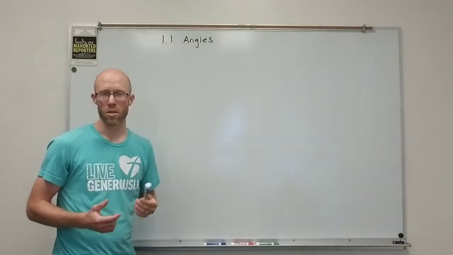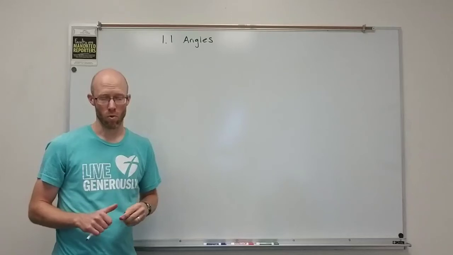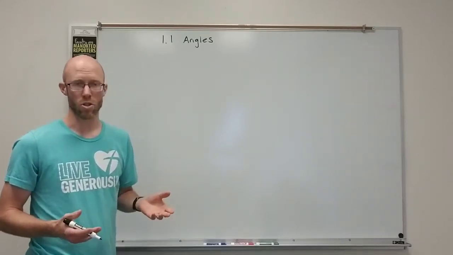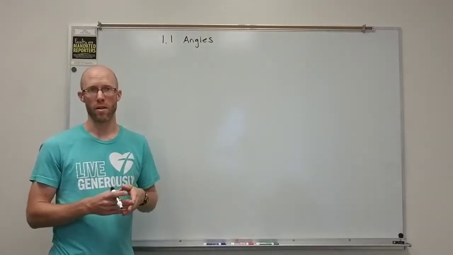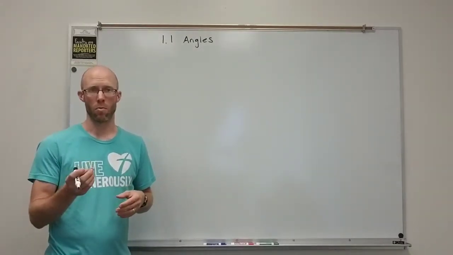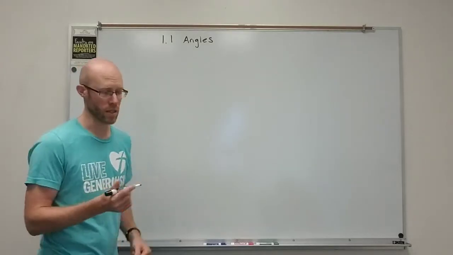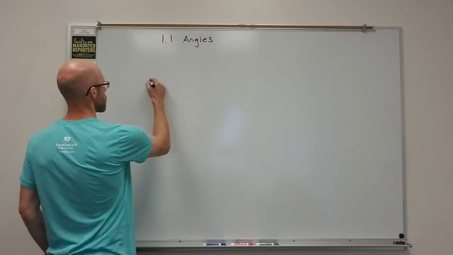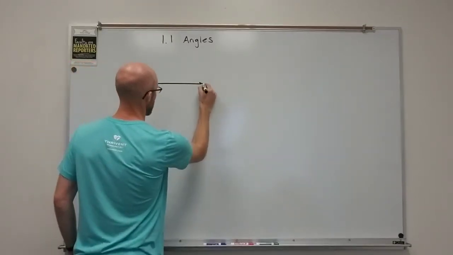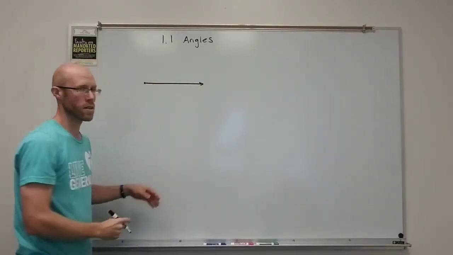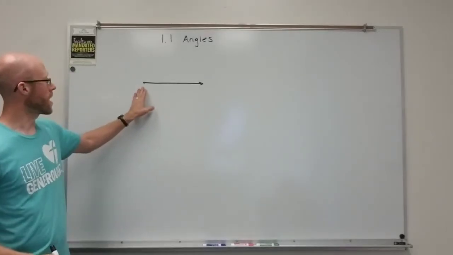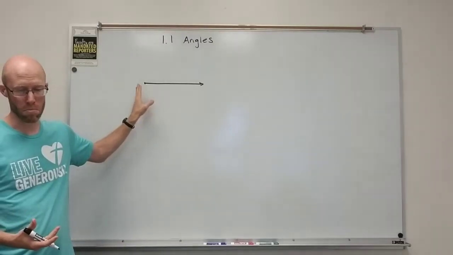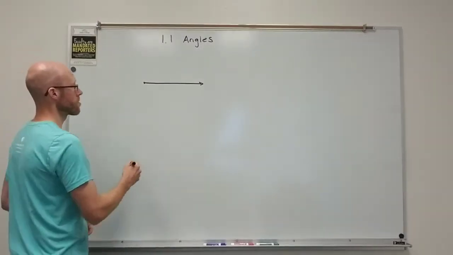The first thing we need to do is get a definition of what an angle is, and we'll start very basic with this. It's basically two rays. A ray starts at one point and extends out indefinitely in the other direction. It's kind of like part of a line. A ray will look like this. And an angle really has two rays together that meet at the same initial point.